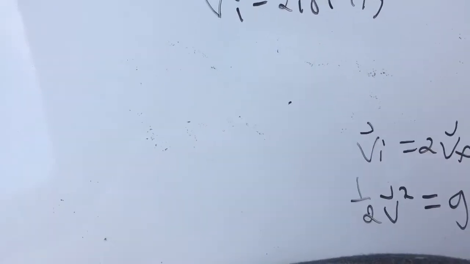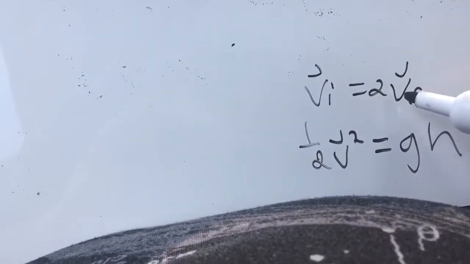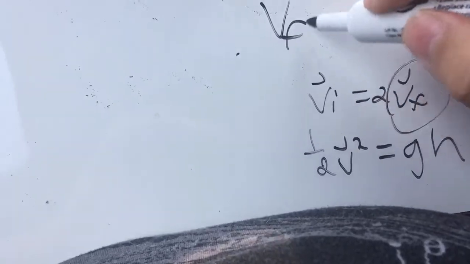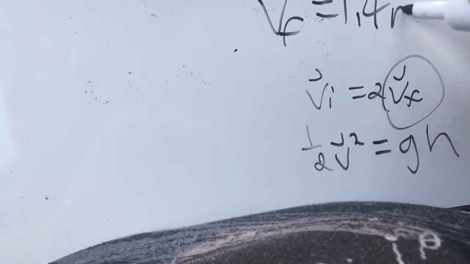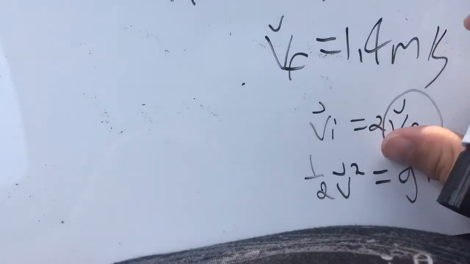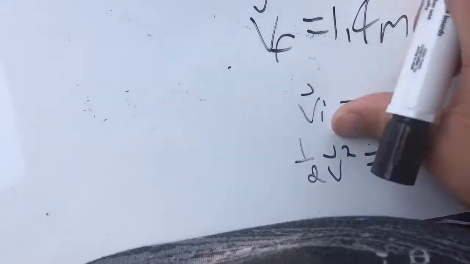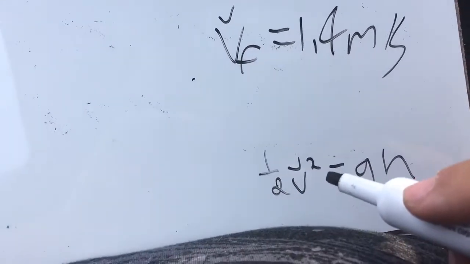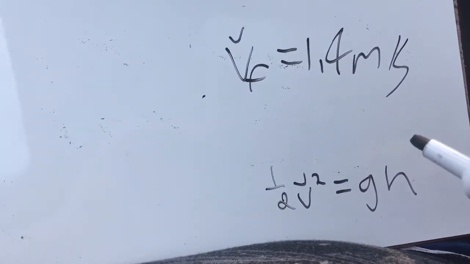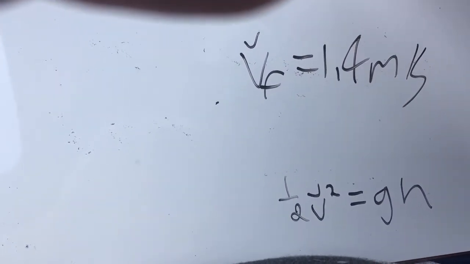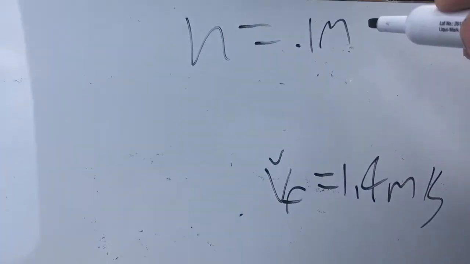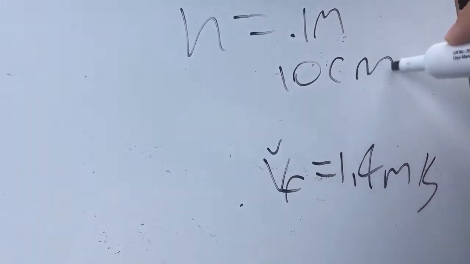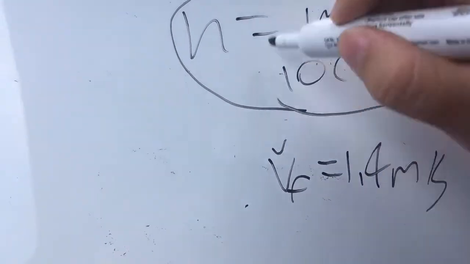So now that we have this initial velocity, we can plug it into right here to get this final velocity, which is going to be VF is equal to 1.4 meters per second. And we can plug this in to this right here to get H, the height that the two blocks stuck together go up to. And we get H is equal to 0.1 or 1/10 of a meter or 10 centimeters. And that is the answer.